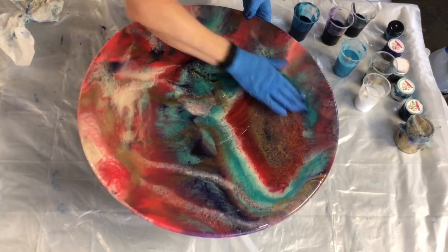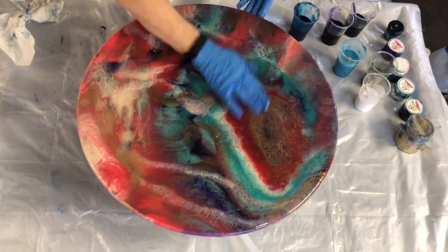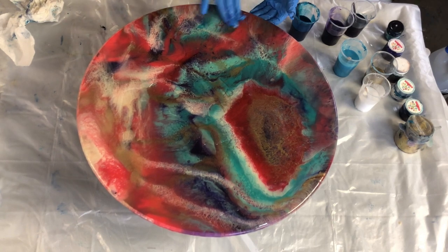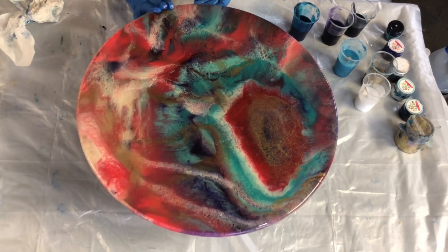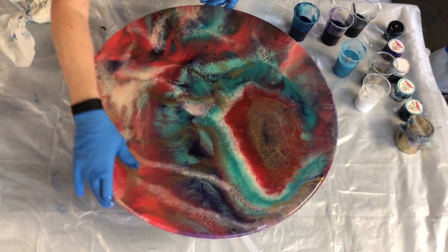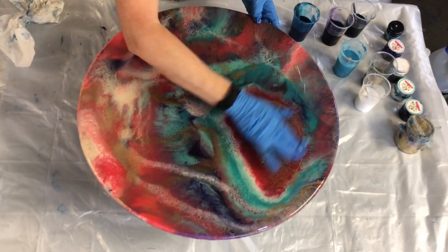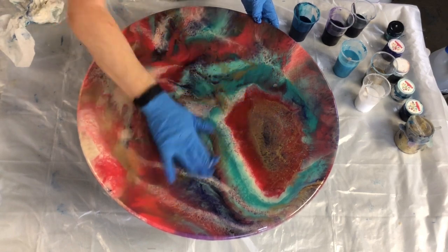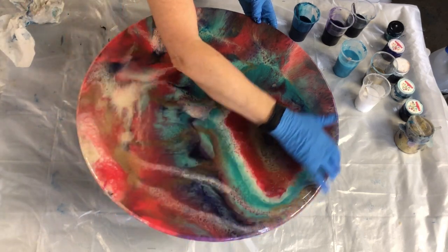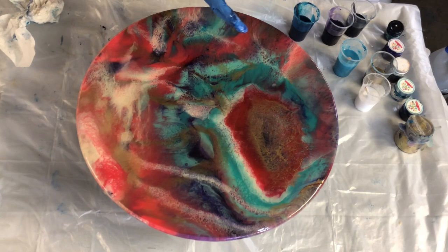This is a step that you don't have to take. You can just pour straight away, but I always do this first because it just makes the resin flow much better. And as you can see, I've got two pairs of gloves on, so this will make the top glove dirty or sticky. So I will take it off and throw it away. There you go, that's pretty well covered. Take the top glove off.